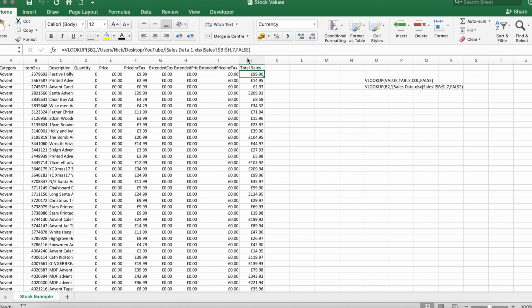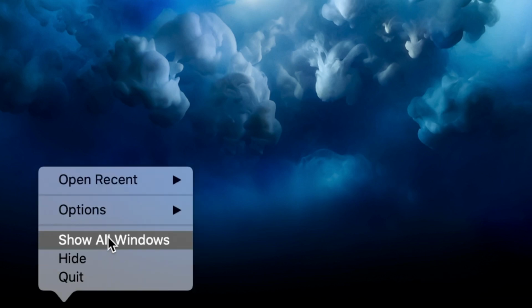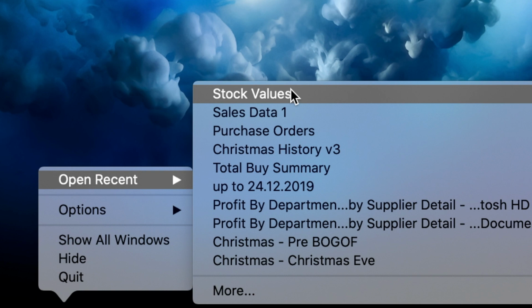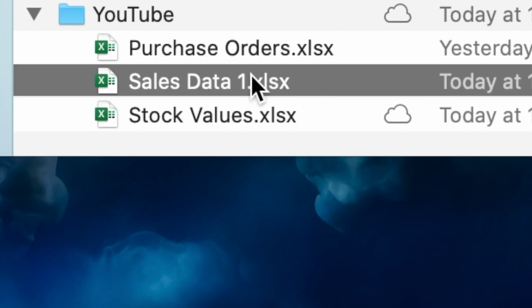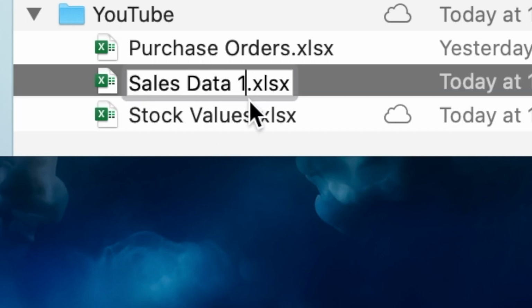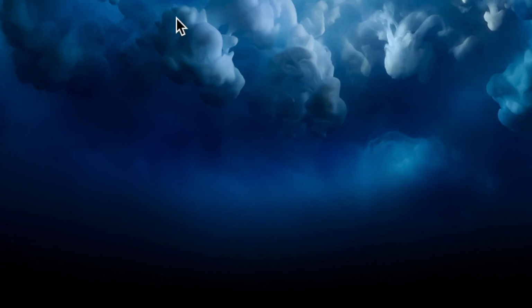I'm not going to save it. Actually, before we do that, we're going to change the name of our sales data back to what it was before, and then we're going to open the sales data.